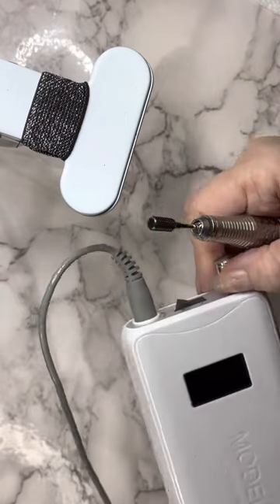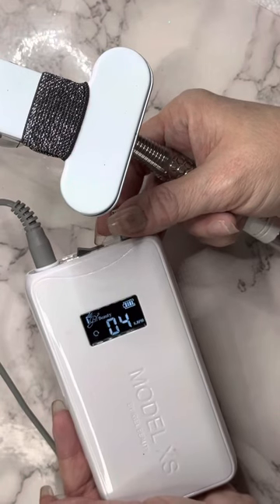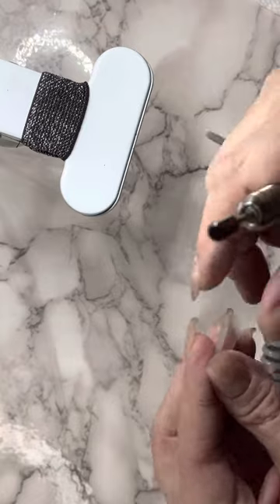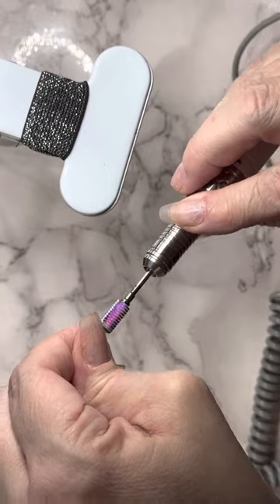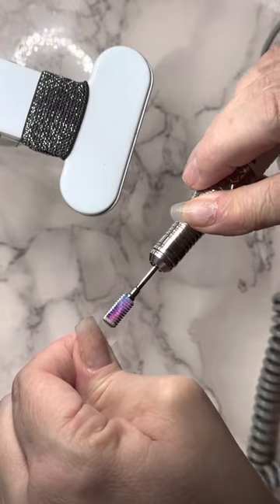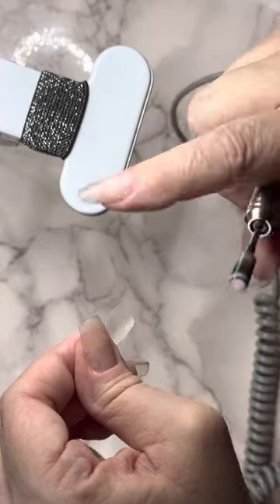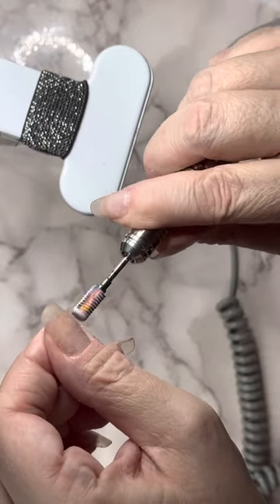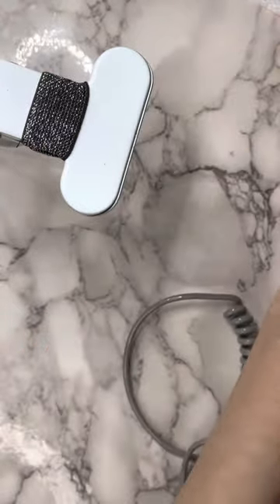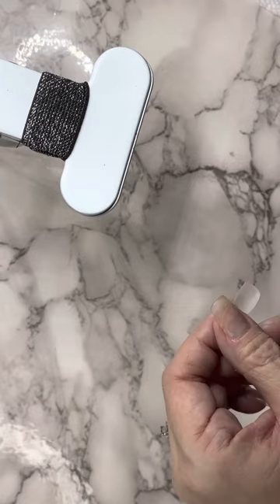What I usually do — and this helps a lot — is take my nail drill, turn it on just on a low setting, and basically heat up the underside of that tip. Right here, you're just wanting to kind of heat it up. You are going to take off just a little bit of it, but not much — basically you just want to get it hot. The carbide bits don't heat up very well, so the sanding bands probably heat the best.